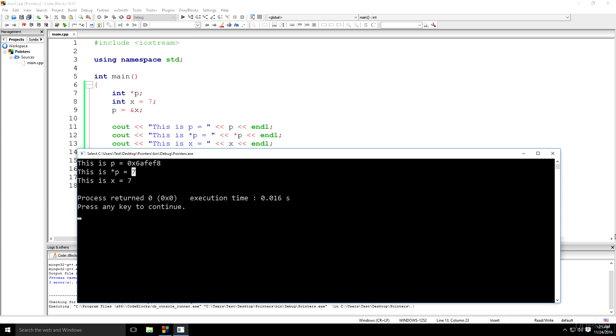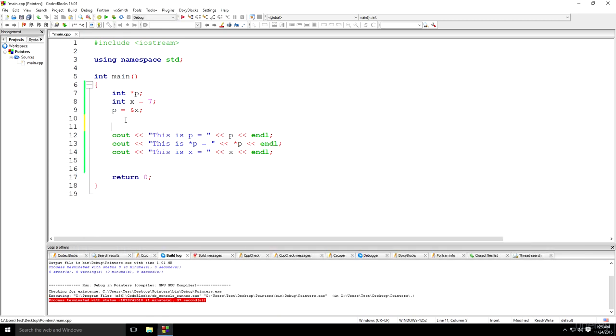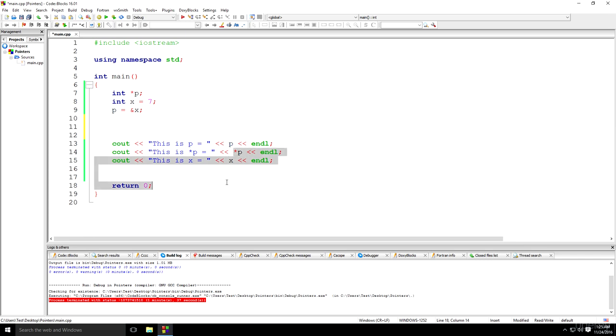So all operations that can be applied to variables can pretty much also be applied to dereferenced pointers. So let's go ahead and take a look. Let me just do a brief demo there. Okay, I'm gonna do something, and then I would like you to guess what values will be printed out here in all three cases. So I'm gonna do asterisk p is equal to 100. Okay, and I'm gonna save. So what sort of values do you think will be printed out for each line here? Think about it, be very careful.